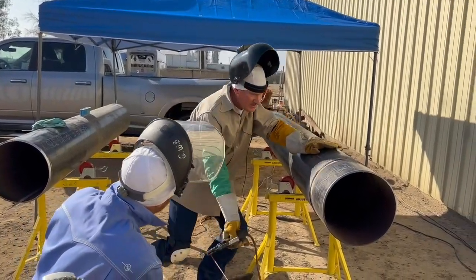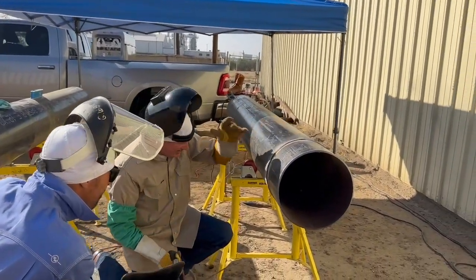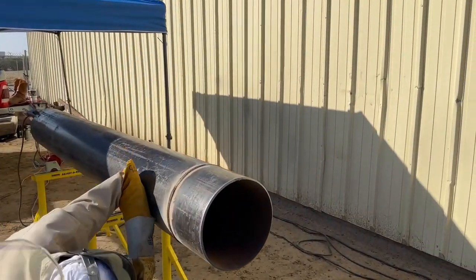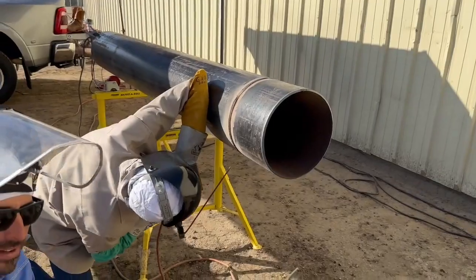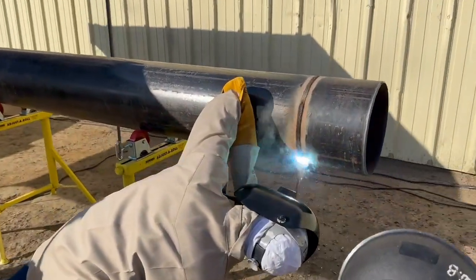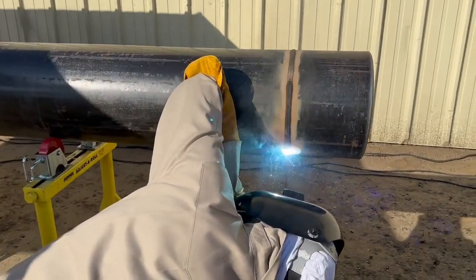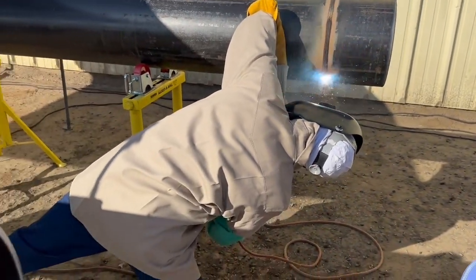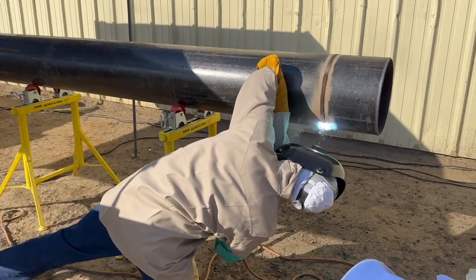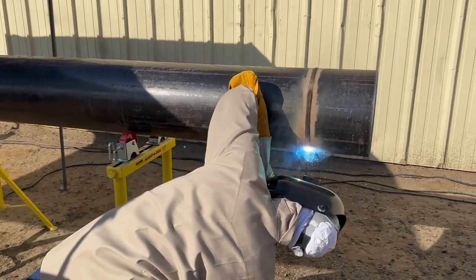So what you want to do — just like bodywork — is check out your filler. Your cap is only going to be as good as your filler. Think of bodywork before you paint a nice classic car: you want your bodywork to be good. If it's a little low, fix it. If it's a little lumpy, grind it. But as you get more skill, you shouldn't have as many lumps.